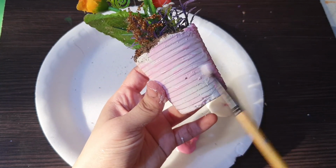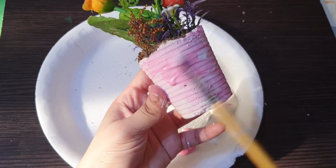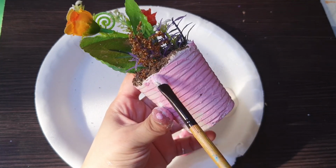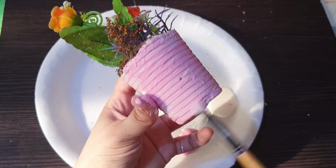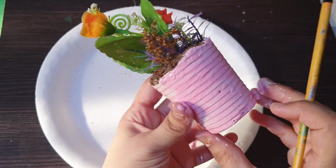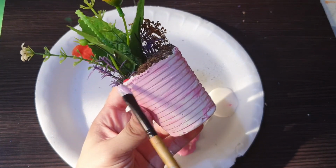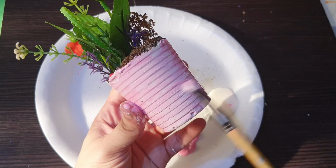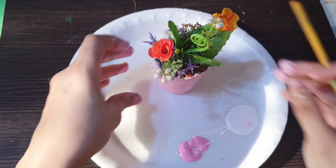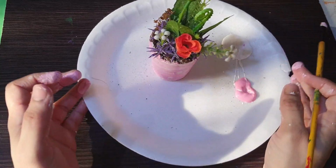When it dries, then I will do one more coat, and if you like, you can do the varnish as well, so it will shine more. Okay, then you can decorate also, or you can leave it like this. Both are fine. Okay, like this. So when it dries, then I will do another coat.